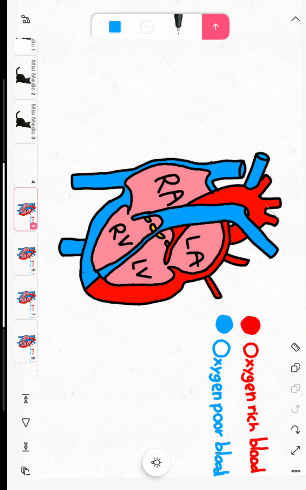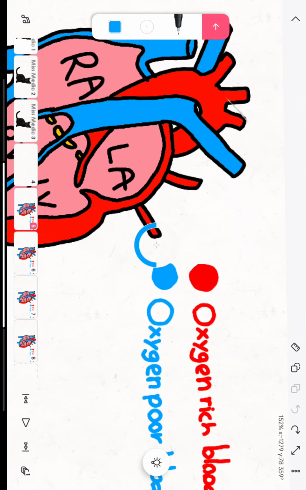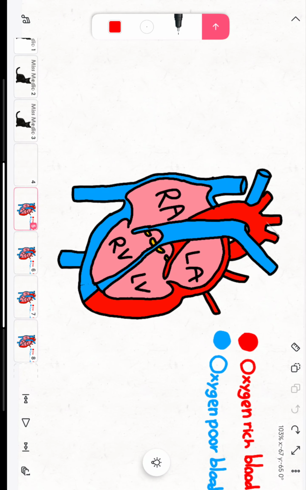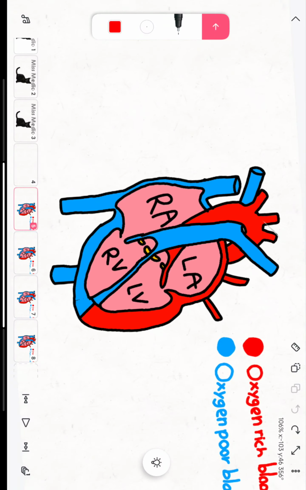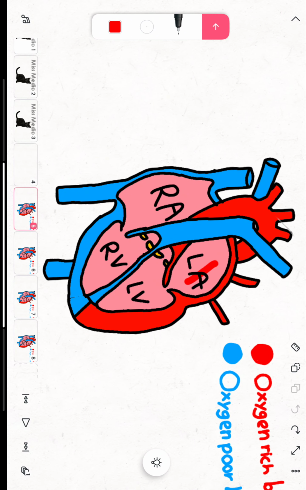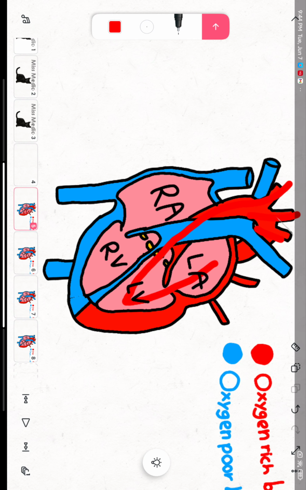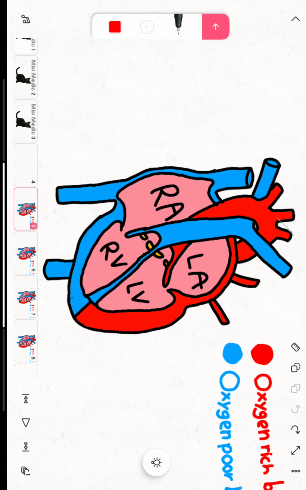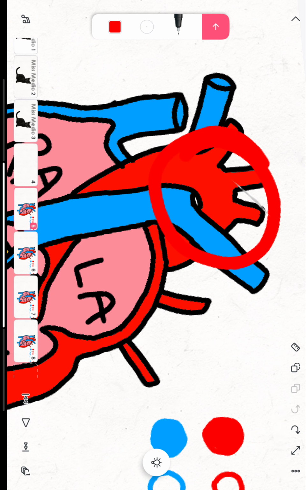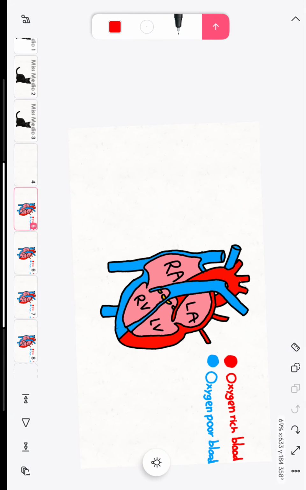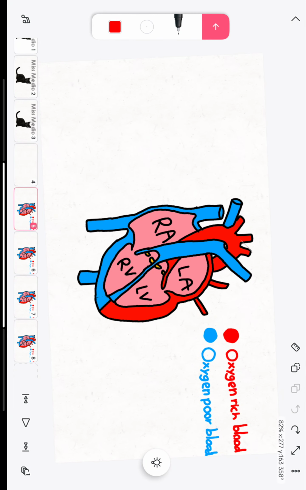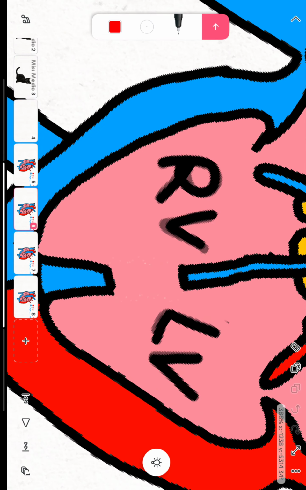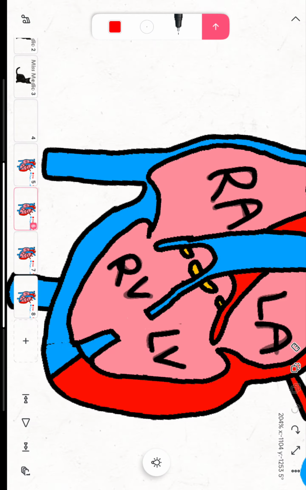It goes to the lungs. And for the left atrium and the left ventricle, it goes like this, and it goes to the body from the aorta, right here. But Tetralogy of Fallot means one part is separated, for example, this area.